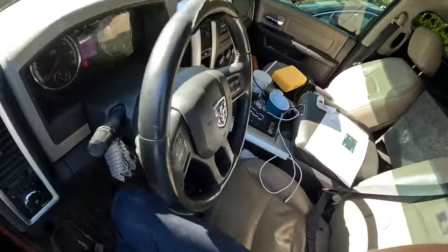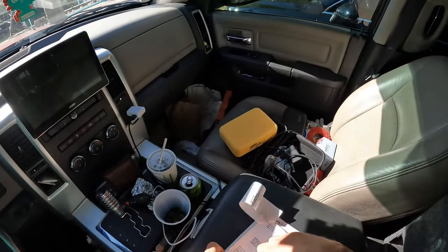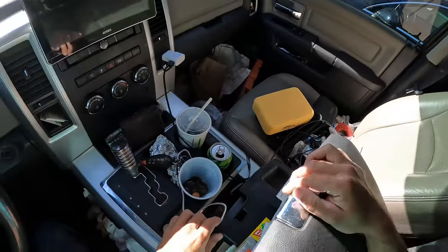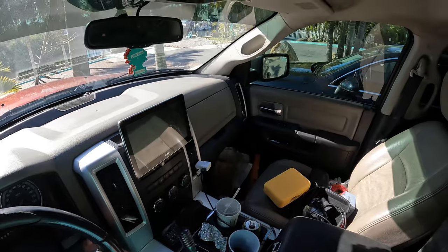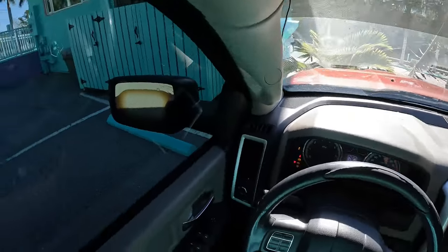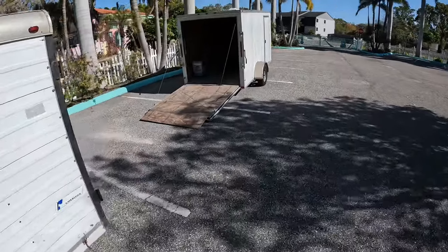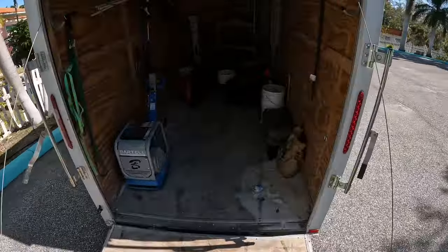So the concrete got concrete blocks. A couple of them got cut wrong, so I gotta go get some more from the house. Jose said he needs two more. That means I'll grab three more. All right, I'm back. Just dropped the wall block off.